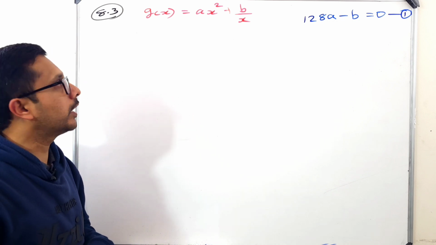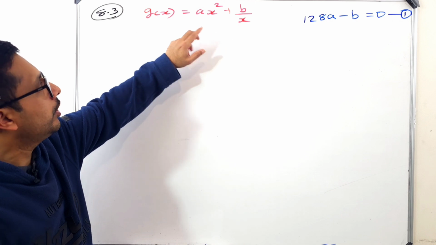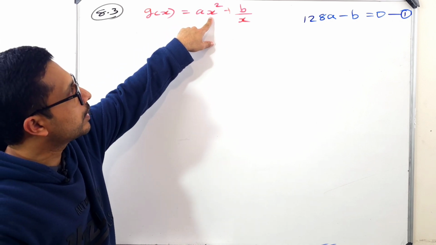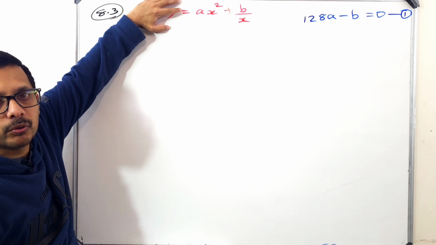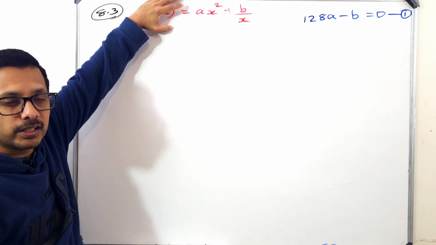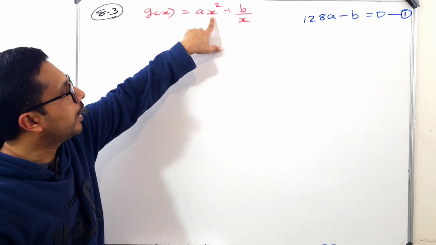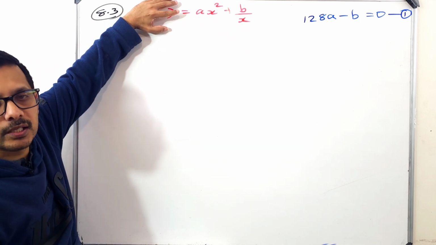What is the meaning of that? It means that this is our function. Am I right? So when you substitute the value of x as 4, they are saying that the function value you are going to get is 96. What I said, when you substitute the value of x as 4, the answer is going to be 96.